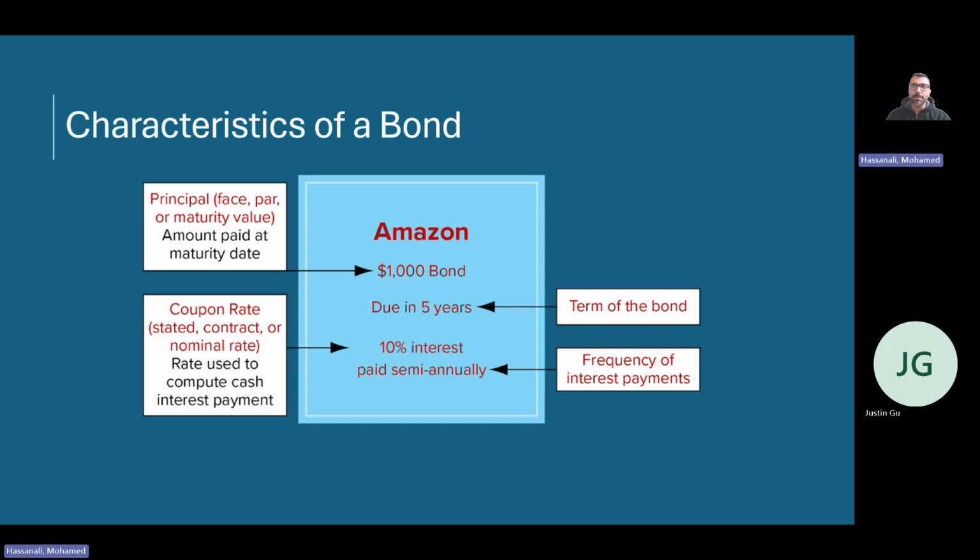The one thing to keep in mind, though, is that the interest rate that's given on a bond is an annual interest rate. So 10% means it's going to pay 10% interest for the year. So if you're paying interest 2 or 3 or 5 times during the year, it will still all add up to 10% of interest on the face value of the bond for the year.